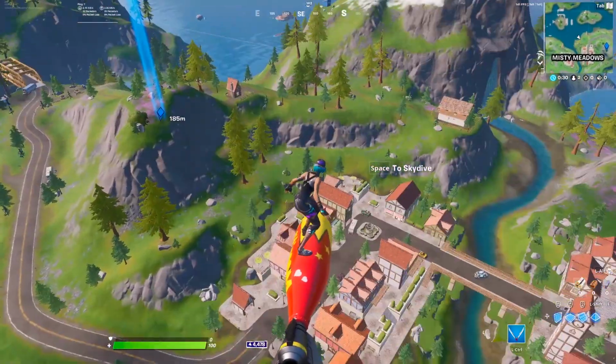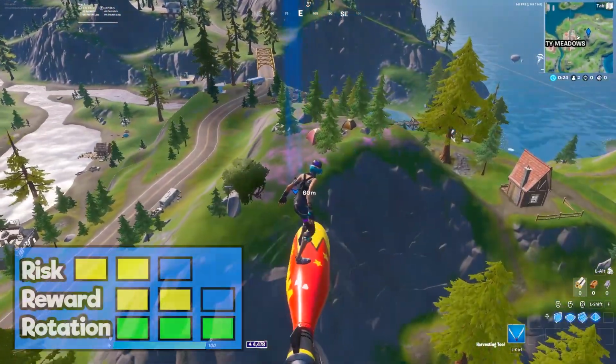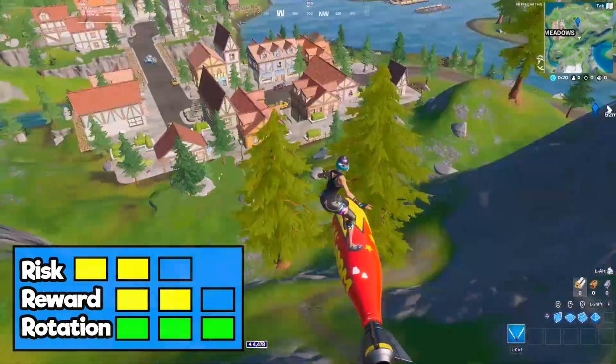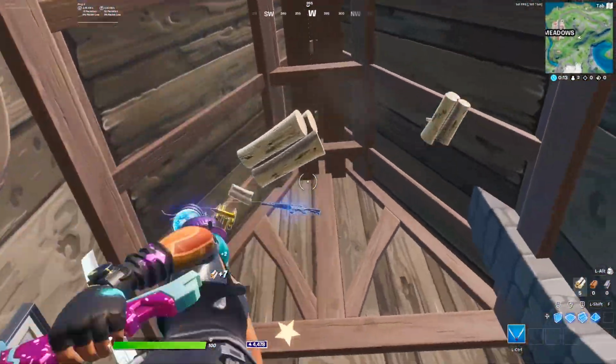It's also good to travel across the dam to get extra metal, and then you can enter the whirlpool to rotate easily. The final drop spot we are going to be talking about in this video is at the hill right outside of Misty Meadows. This spot could be risky because you can either be landed on or someone will ruin your loot path. Other than that, you get pretty good loot unless someone takes it, and rotation's great because you can escape with a boat.